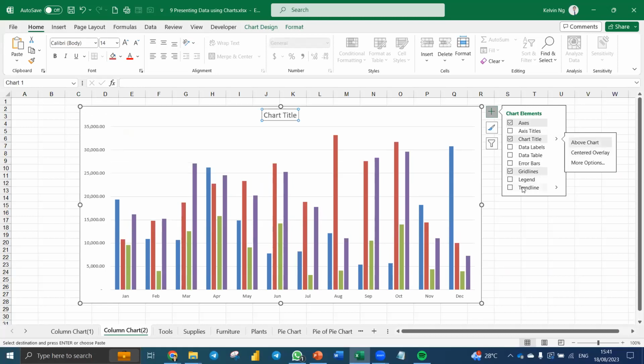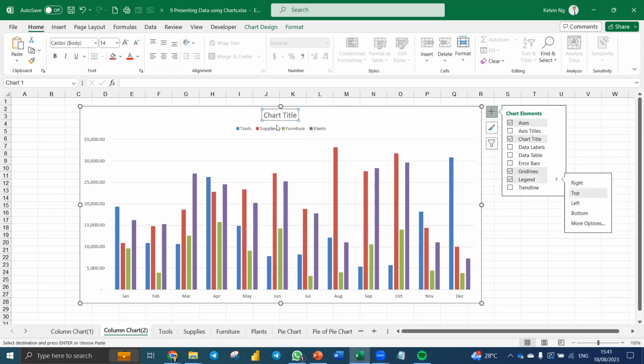Now we want to add the legend. So go to legend, go to the triangle. Where do you want to put it? Left, top, right, bottom? I leave it to you. Bottom, left, right, you choose. So let's just say I want to put it at the top. So it is also below the chart title. Now, did you notice? When you add, your chart area will shrink and adjust so that it will fit the data. You don't need to make it smaller yourself to make room for the legend. No need to do that yourself.